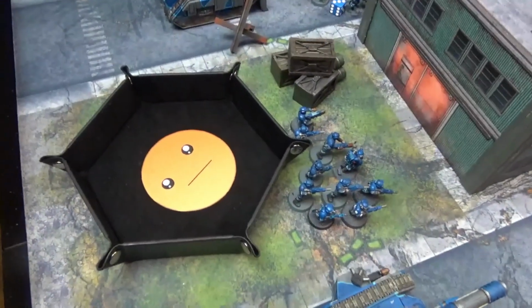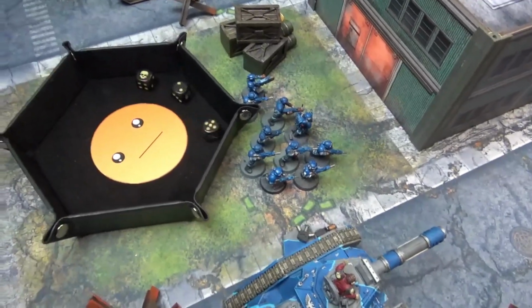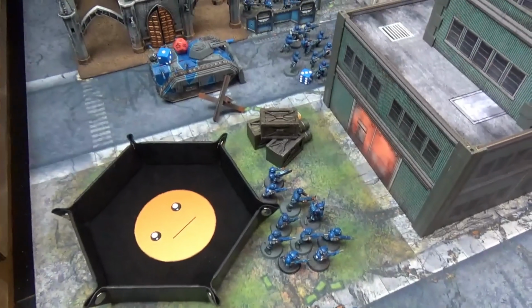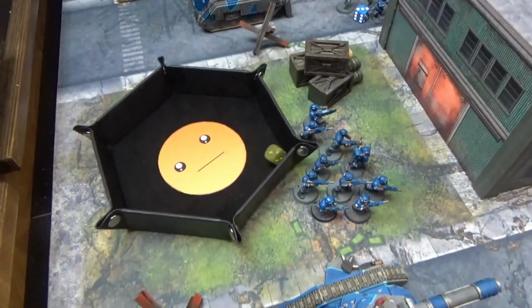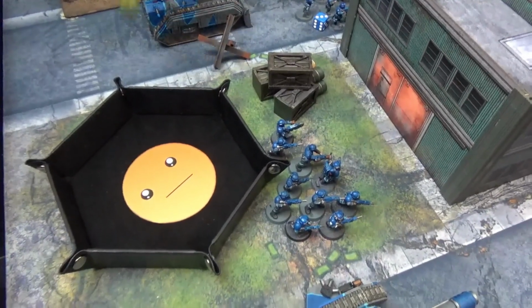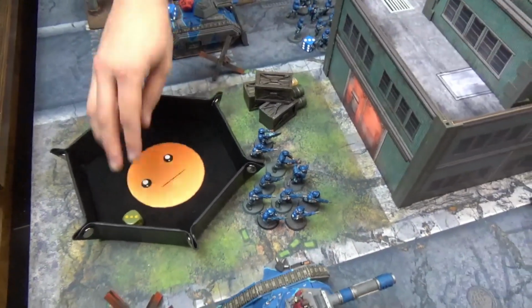So 3 attacks, hitting on 4s. Got 1. You have 1 save at AP nothing. AP nothing. Okay. So its benefit is it's indirect. Oh! But if I can't do that on a regen, let's see. It still gets you. It still gets me.